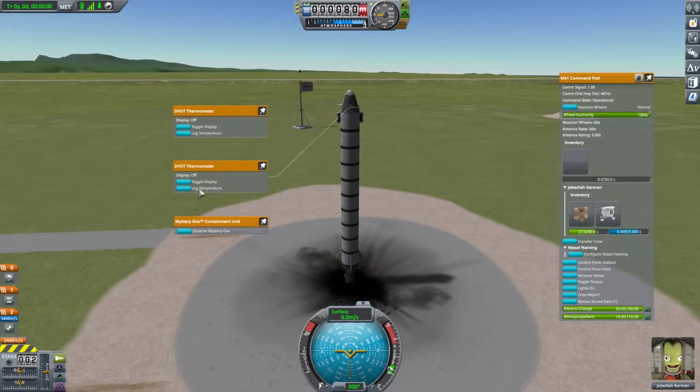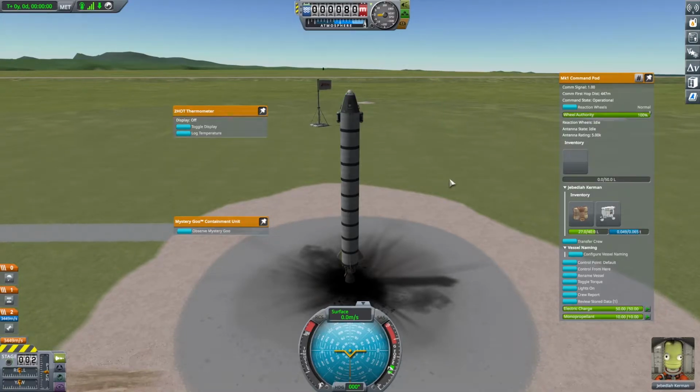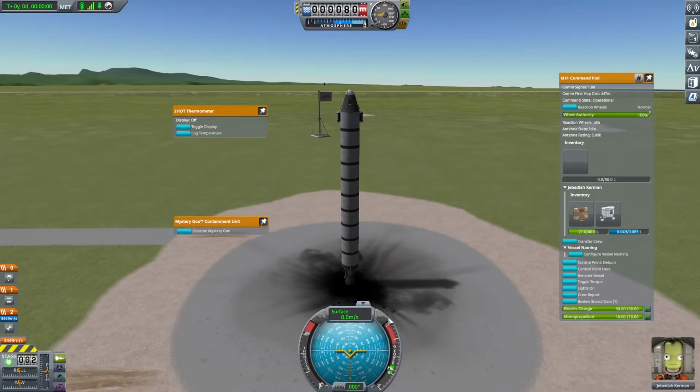For some reason, actually, we only need 1 of these now that I think about it. For some reason it counts the upper atmosphere and lower atmosphere as the same thing, or mid atmosphere and lower atmosphere. So you only need 1 reading until you get to this dark blue section here, this super dark blue. That's when you want to take your second reading. So this is all we actually need. We don't need the second thermometer now that I think about it, but that's perfectly acceptable. We're going to go ahead and toggle SAS like before.